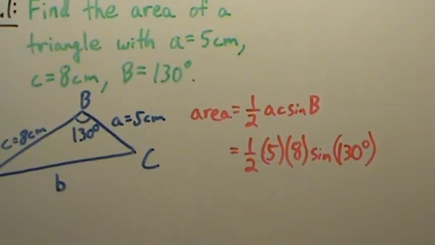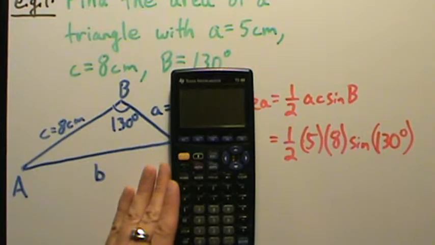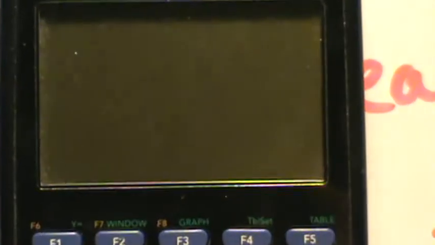Okay, now at this point we just toss it into a calculator and see what comes out. So let's go ahead and do that. We'll zoom in here and make sure we're in degree mode on our calculator because we're talking about angles in degrees. So turn this on, and we see that we are in degree mode, DEG for degree. So we want to do 1/2 times 5 times 8 times the sine of 130 degrees. And we see that that's approximately 15.320888886. So let's just say 15.32 approximately.